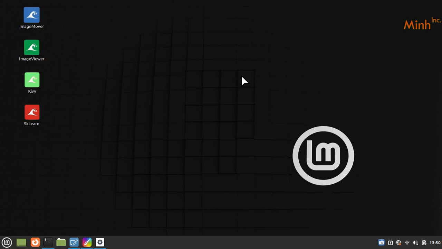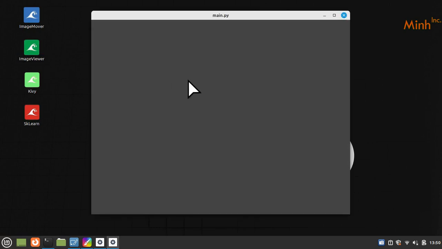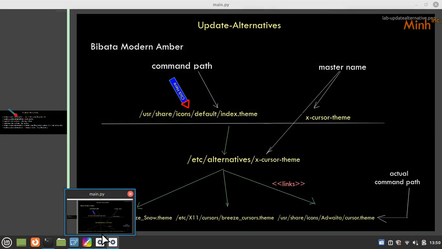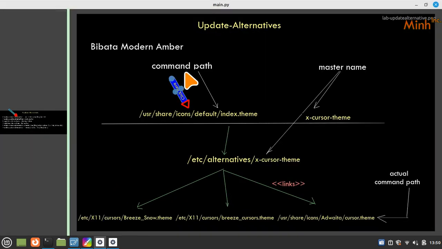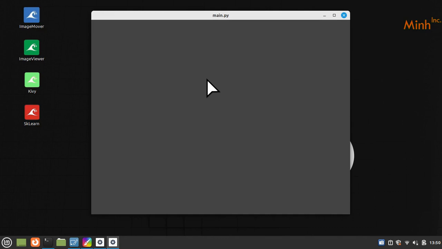So we'll restart it, it is gone. This is an old application, but if we open any other application, it is gone. So this is the way we have to remove.